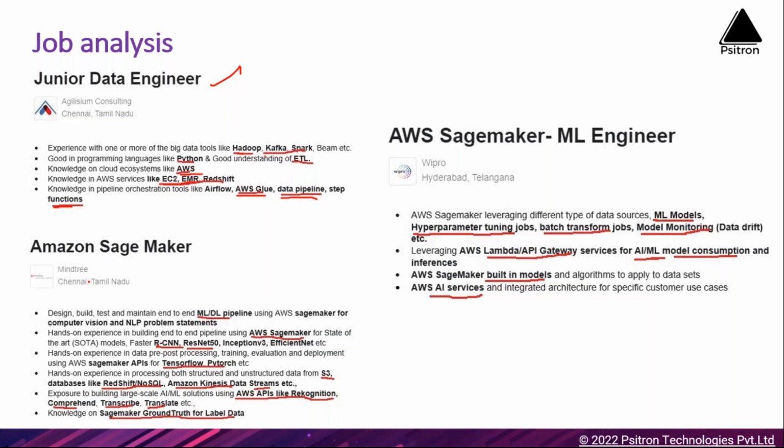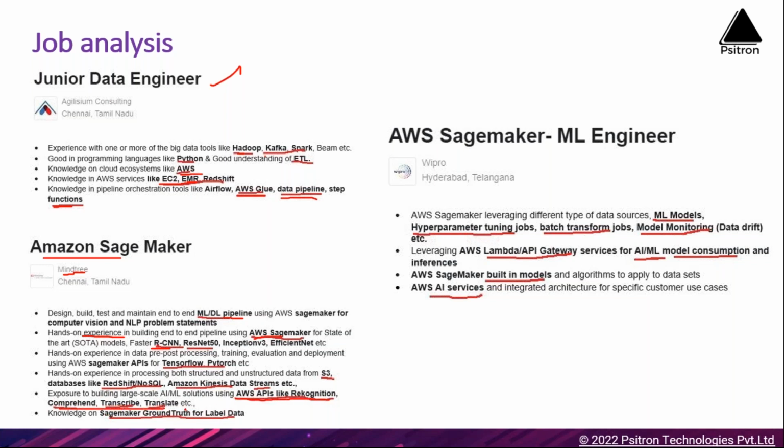Let's say there is a company that is hiring for Amazon SageMaker that I'm talking about, Mindtree. So they need some hands-on experience on ML and DL data pipelines and building, deploying a model and maintaining those pipelines, CI/CD that I'm talking about. So experience in Amazon SageMaker, having hands-on experience, especially on various different kinds of models like RNN, ResNet, ResNet 50, ResNet 18, you name it, and having experience on other AI services.